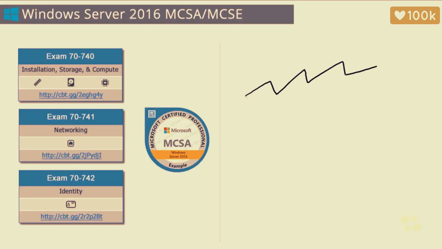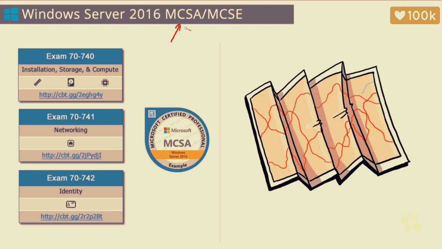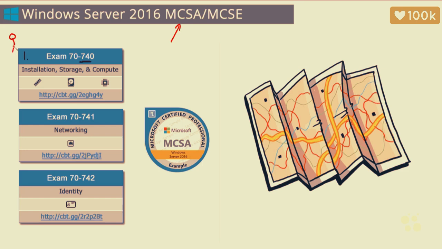Let's get started. The Server 2016 Microsoft Certified Solutions Associate Certification, or MCSA for short, consists of 3 exams, 740, 741, and 742. The natural starting point for Server 2016 MCSA begins right here with 70-740, and this just happens to be where you are right here, right now with me. And there you are. Hi there. This exam covers installation, storage, and compute, and it does a good job of staying focused in these areas and providing you with a good foundation of all the core features in Windows.